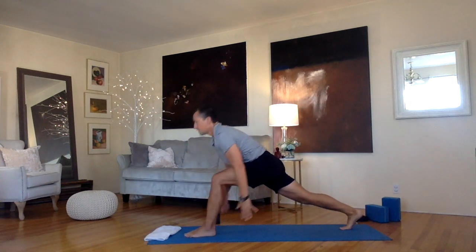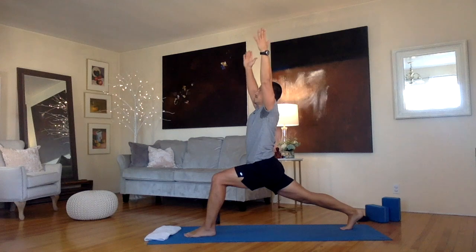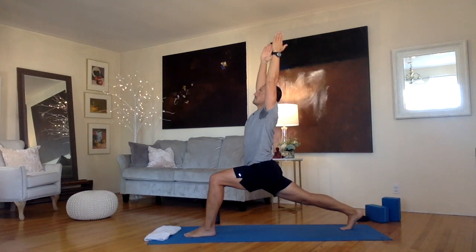Bring that hand back down to the floor and stepping your way back into crescent pose where you started. 10 more seconds, take as low as you can in that left leg here.